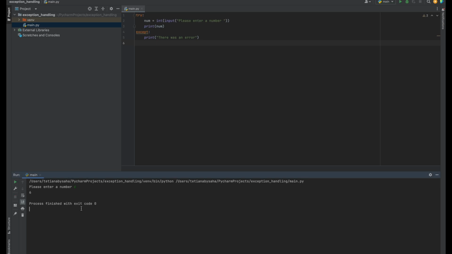So if I enter a number, in the result I would just print this number. But if I enter something else, for example a string, I would just write test. So I want to break our program. In the result, I will catch this error in this except block, and I will get the result that there was an exception. So Python will execute this code.